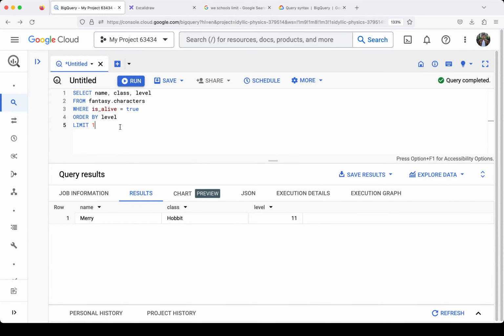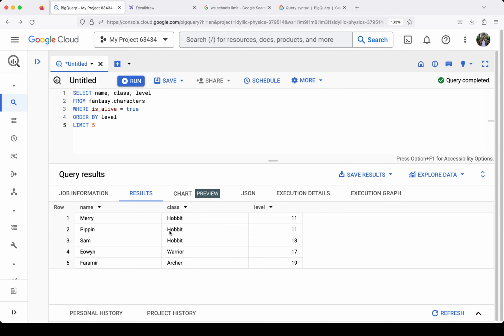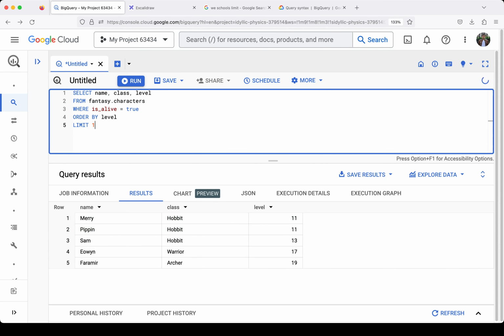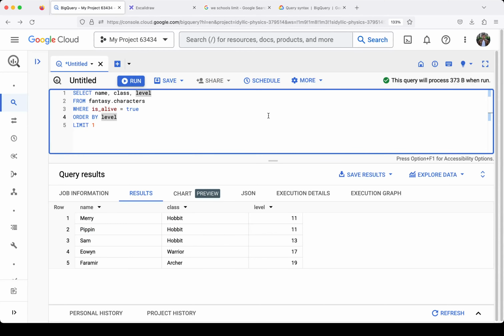The problem will be obvious once I go back to limit 5 and I look here and I see that I actually have 2 characters which have the lowest level in my dataset. So in theory, I should be able to return both of them because they both have the lowest level. However, when I write limit 1, it simply cuts the rows in my output and it is unaware of that further information that is here in this second row. And in the further lectures, we will see how we can solve this better and get results which are more precise.